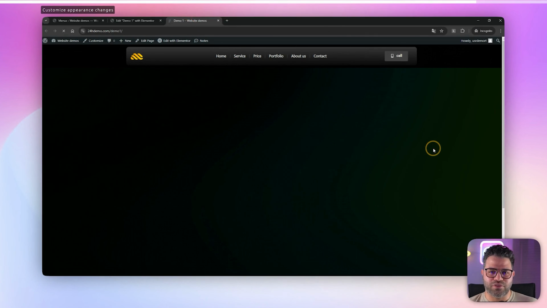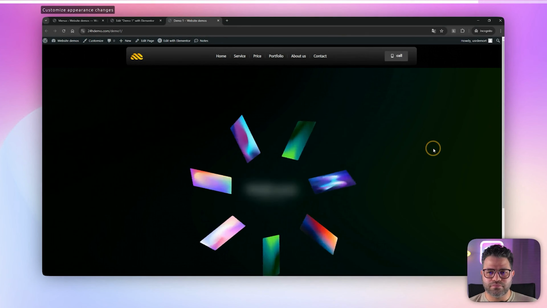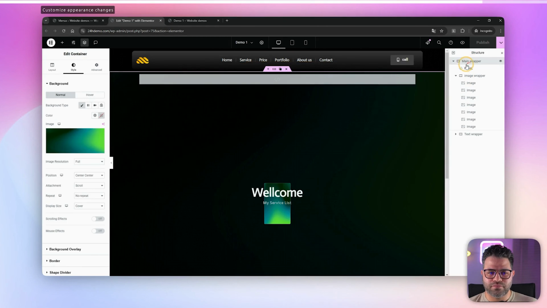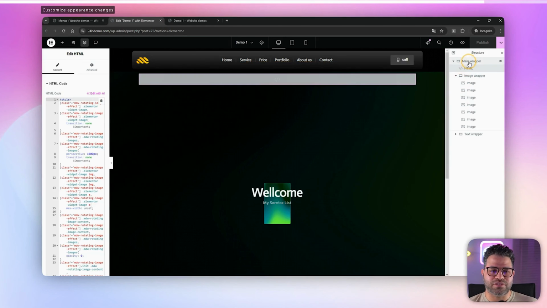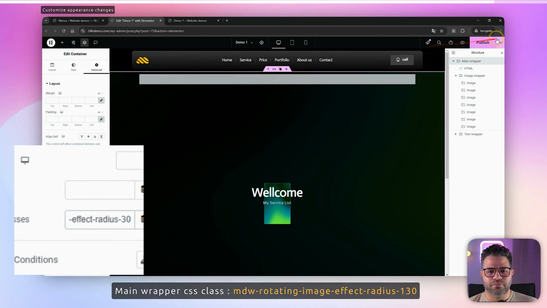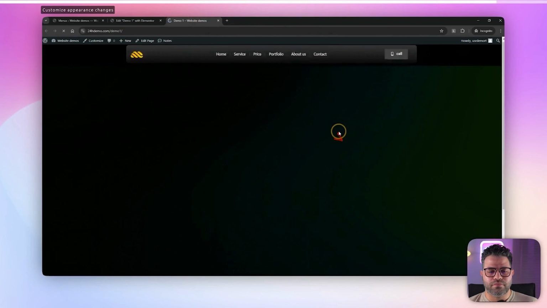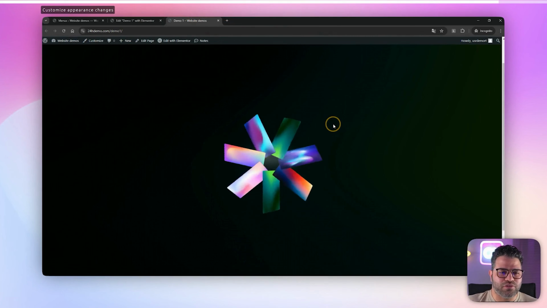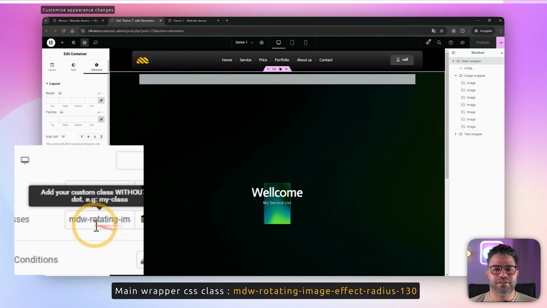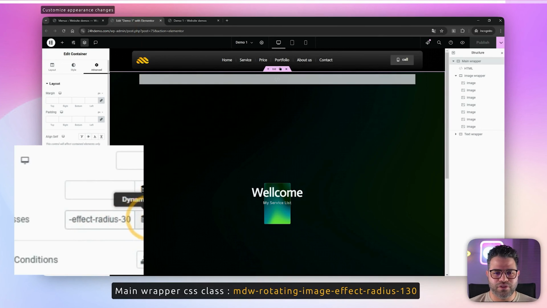It was applied correctly on the X. If necessary, apply adjustments to the images. For example, here I set the radius equal to the circle. The distance between the XS is very close to each other. Here, I'll convert the 3 to 130, which means the distance between the images will become farther apart.